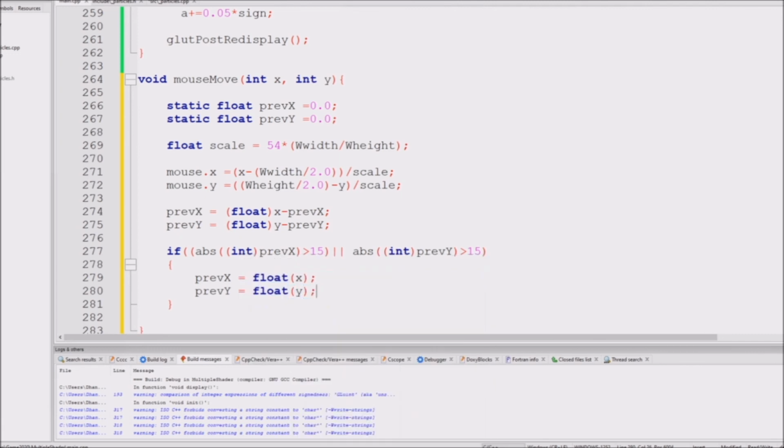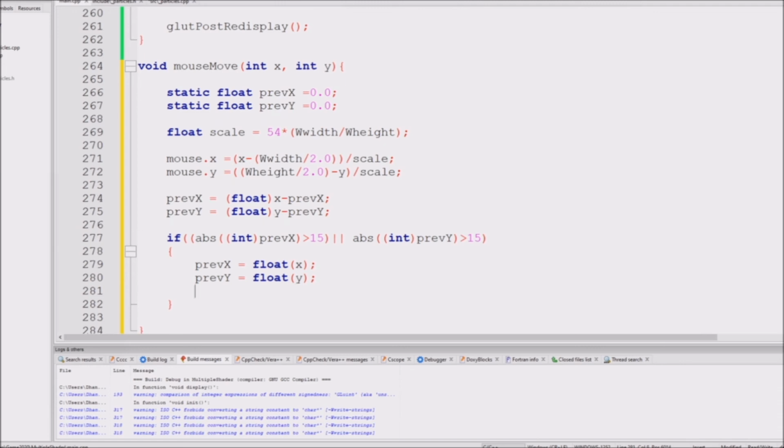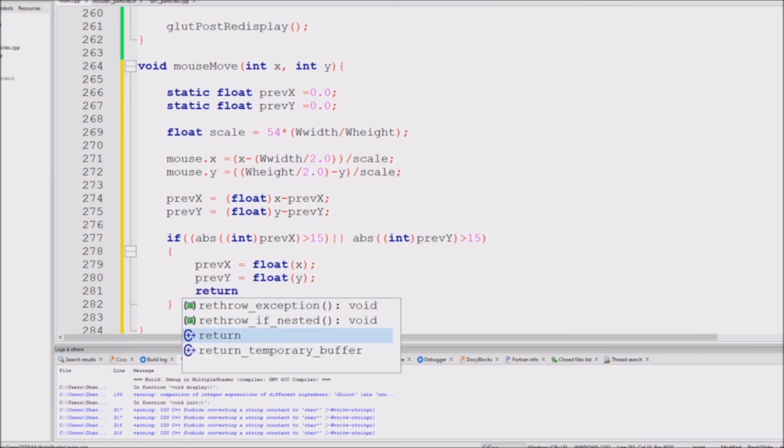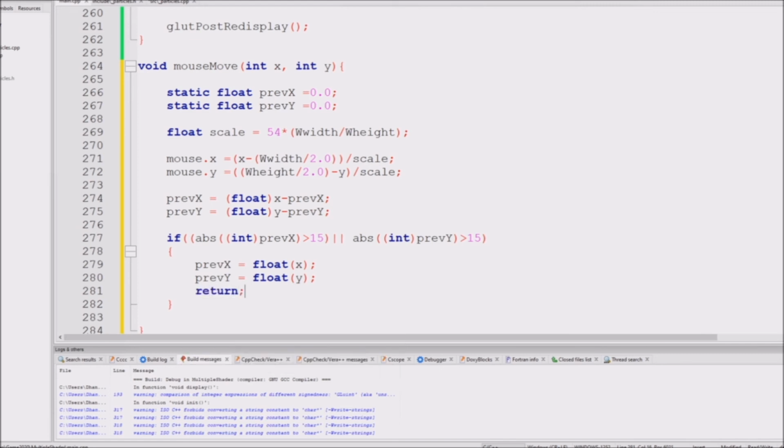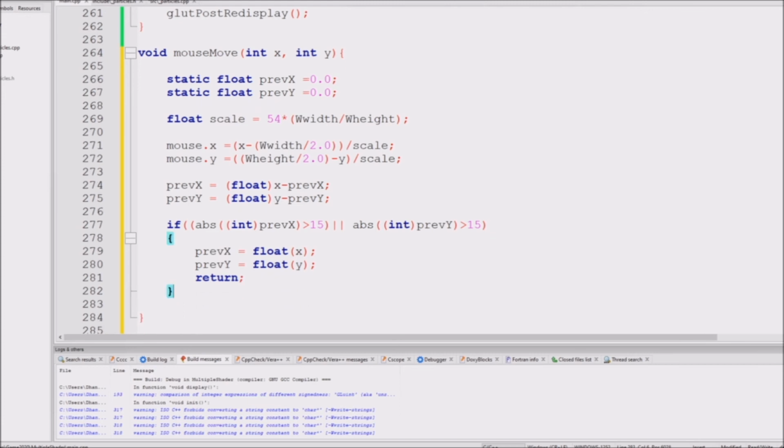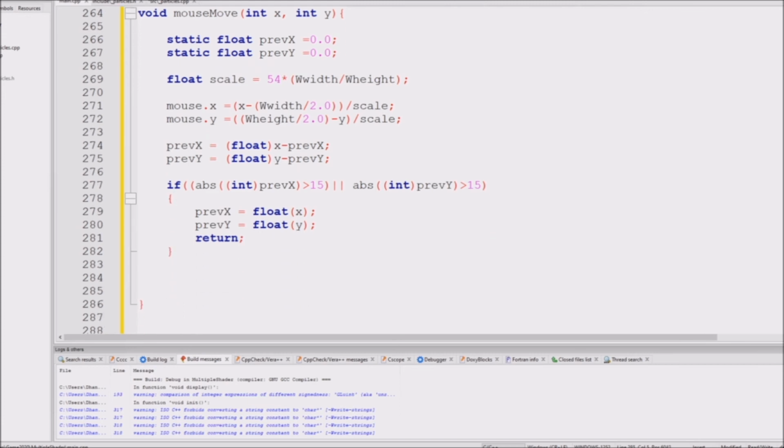So that is handling it, and then if that is the case, you just return. So it's all good. When you're setting up like that, you will update your x and y on your previous values only if it goes beyond 15 points, the 15 pixels.